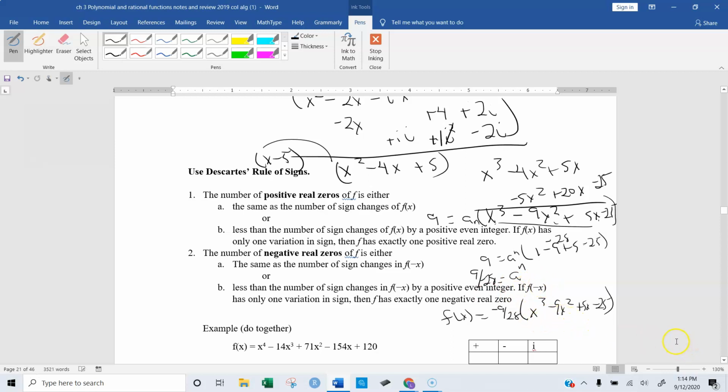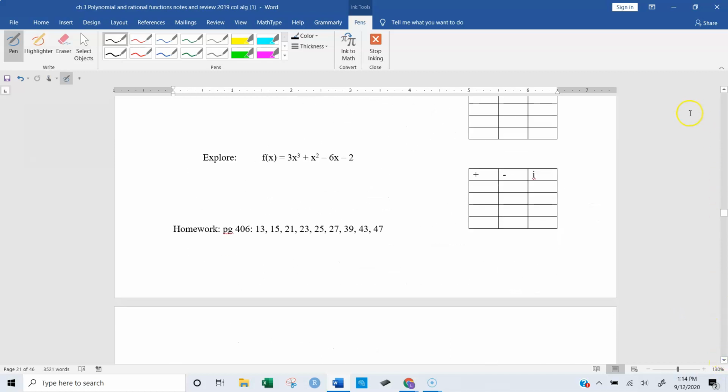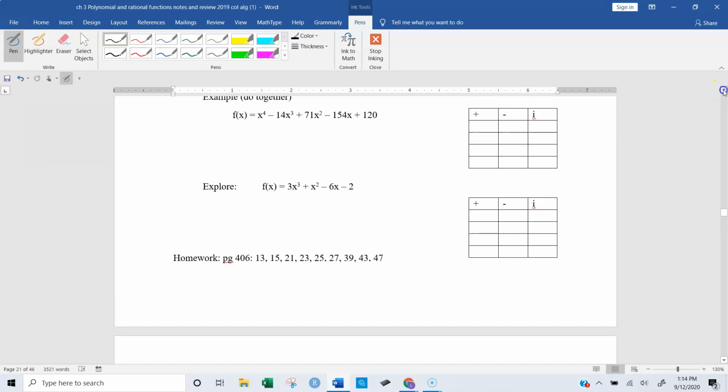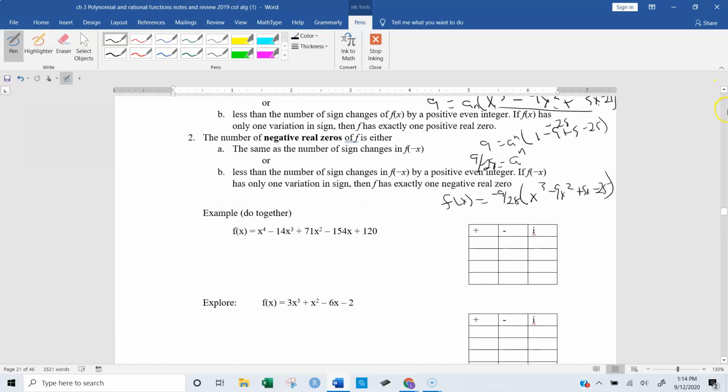All right, when we go through here, Descartes' rule is used just to tell you what the graph could look like. It's like how many times it crosses the x-axis, if it ends up positive or negative, those types of things. We have to test you on it, but you probably already know this. So we have x to the 4th, right? So I know this thing to the 4th is positive. I know it looks like this.